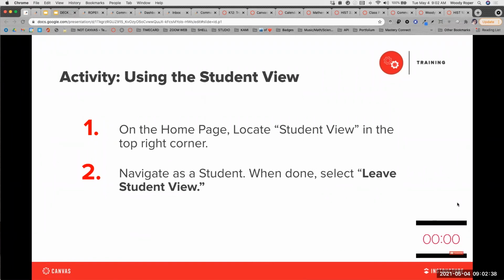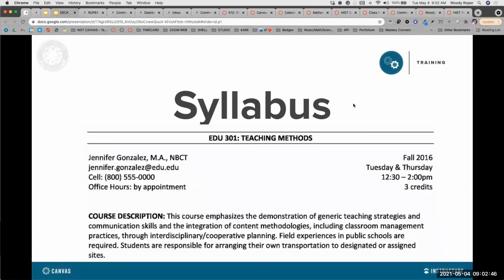All right, so you just want to leave that student view. Let's talk about, for those of you who are building secondary courses, you might want to be using the syllabus. We give you a dedicated area in Canvas to display a teacher's syllabus within a Canvas course. There's a couple of different preview options that are available right now. We've upgraded them. But if your teachers do have a syllabus or you have a syllabus template that everyone needs to use, why not use that space? I'm going to come back over here.